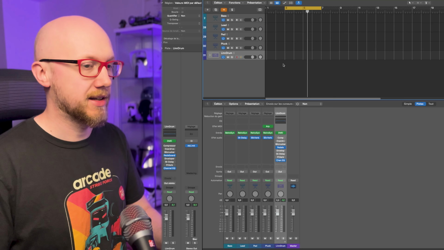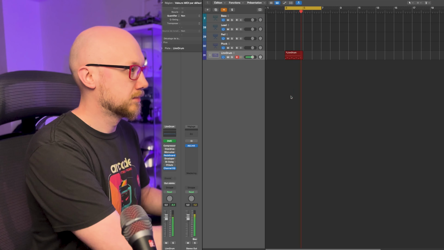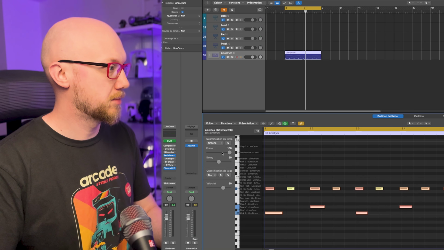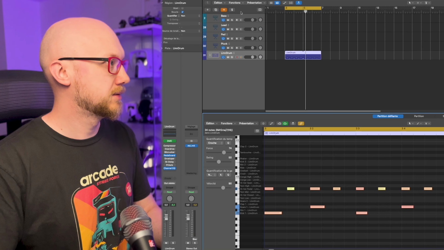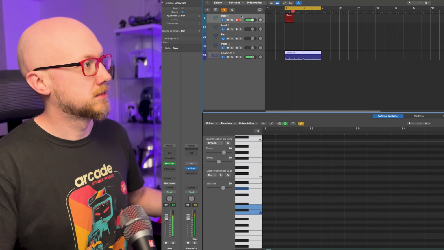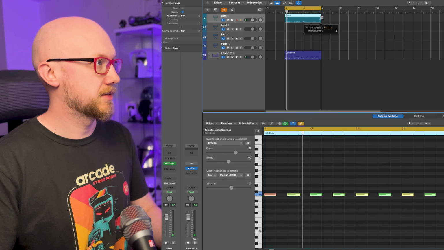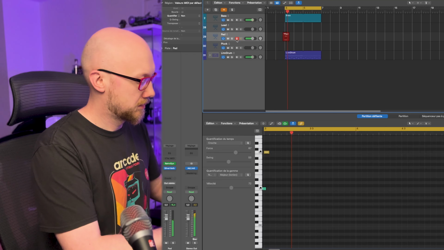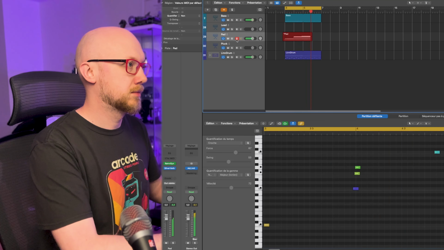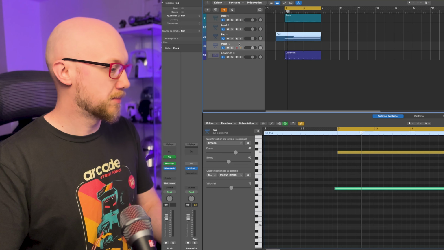Let's add a drum. Let's add the lead drum from Logic. Let's loop that. We're going to quantize that just a bit, just to be sure. Here we go. Let's just do a one note bass pattern. Quantize a bit, loop it. Let's do the pad first. Let's add some simple plucks.